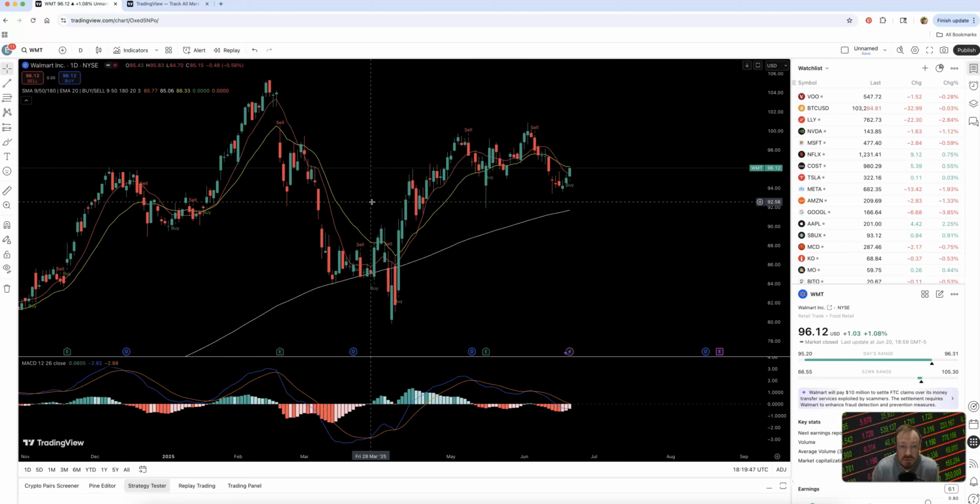Also, I'm going to show you what stocks are on my watch list. That's a bonus today, not on all my videos. And then I'm also going to show you how to use the screener on TradingView, which is free. There are some things you can only use if you pay. You can only search using the daily, weekly, or monthly. So if you want to use the screener searching for 4-hour or hourly, you would have to pay. This is all the free version of TradingView. So let's get to it.